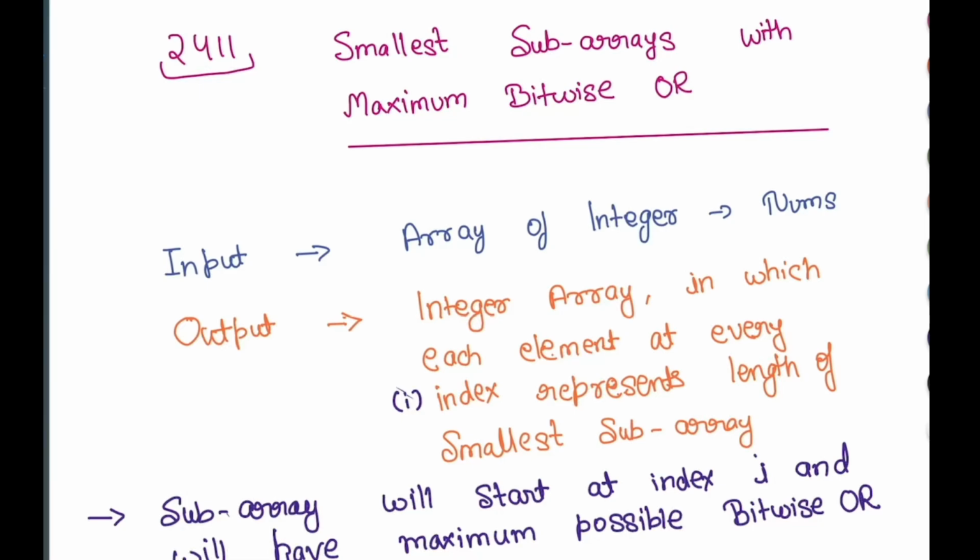In this video, we are going to solve the Leetcode problem of the day, and the problem is smallest subarrays with maximum bitwise OR. Now, the problem category is of medium level, and I would say yes, it is a medium level of problem. But after watching this video, after understanding the problem and the solution approach, you are going to find this particular problem easy to solve.